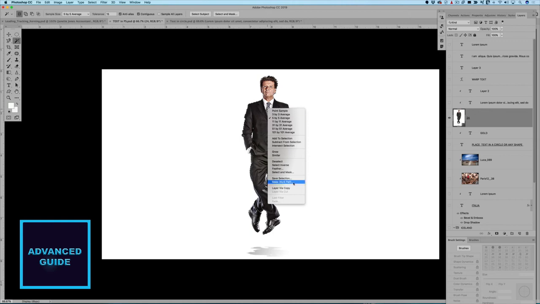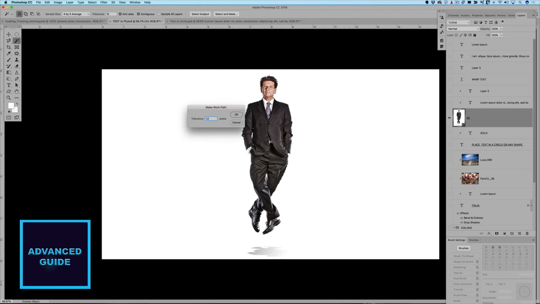and come down to make work path. Okay, and so just hit OK. And you can see that basically all I've created is a work path, which was exactly what the shape tool was.